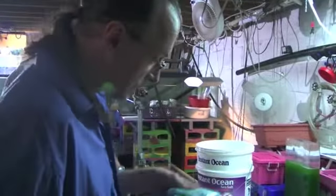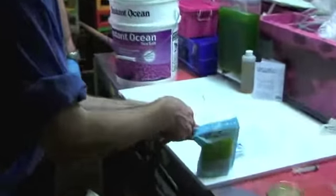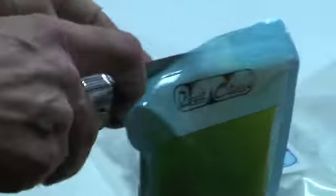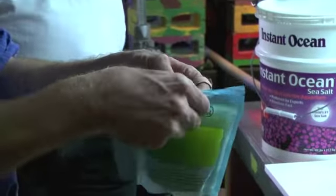Welcome to my store. This is how I open the bags. I just take it, hold it onto the side, and you just take your knife and stick it into the slot and ride it along. You just take it like that, and you got the flap and a flap, and you just open it up.